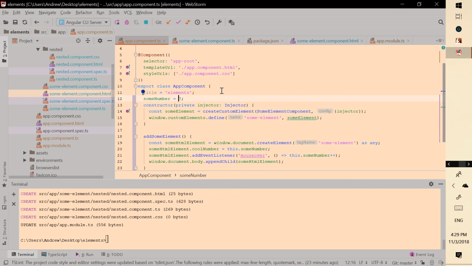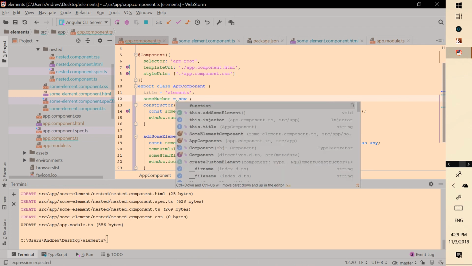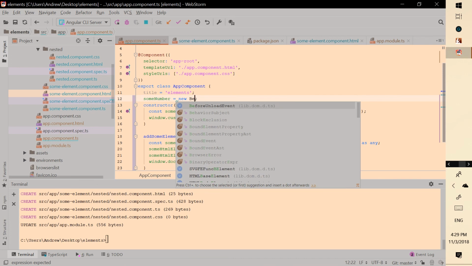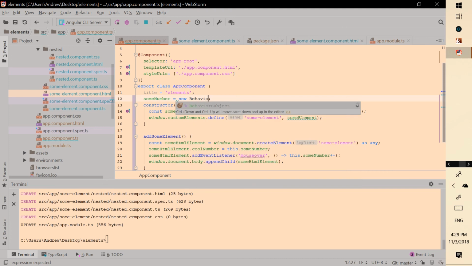Let's make this a new, trying to think how complicated I want to make this. Yeah, let's make this a new behavior subject. If you don't know what behavior subjects and observables are, I have a video on that. It's the one about Angular state management with RxJS.